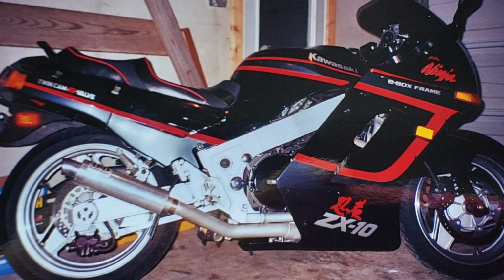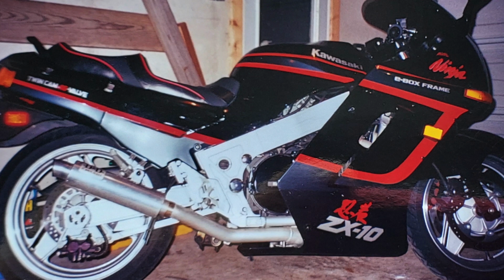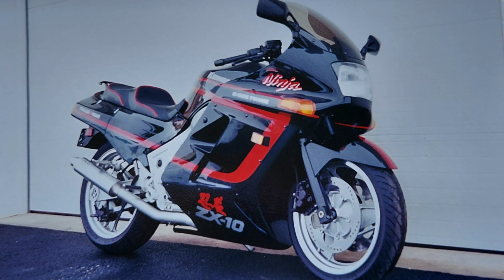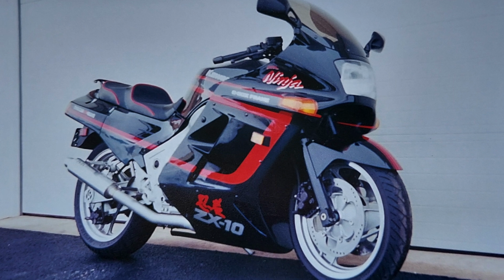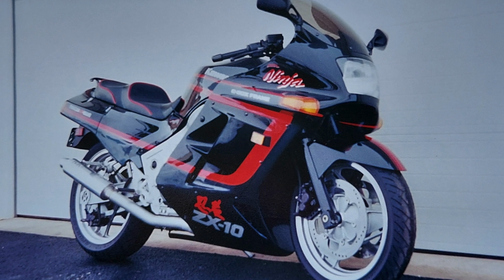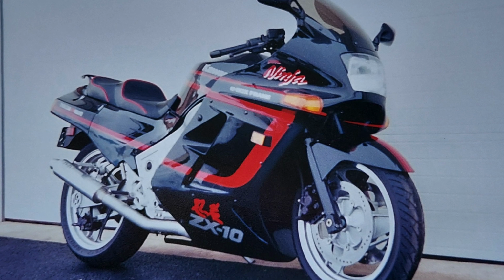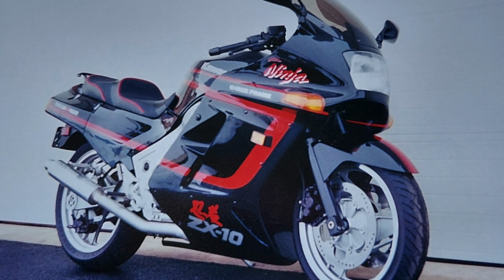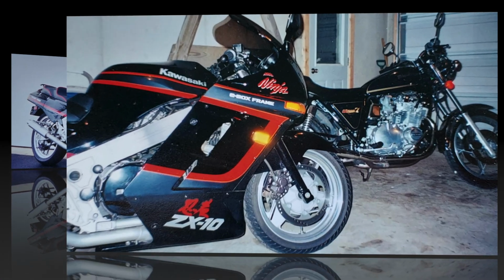In first gear, if I leaned forward over the front of the bike a little bit, without slipping the clutch or anything, just on acceleration, I could smoke the back tire. And if I leaned back on the bike, if I sat a little bit more towards the back of the seat, it would loft the front wheel. It would just slowly bring the front end up, very easy under acceleration. It wasn't one that threatened to wheelie back over on you.